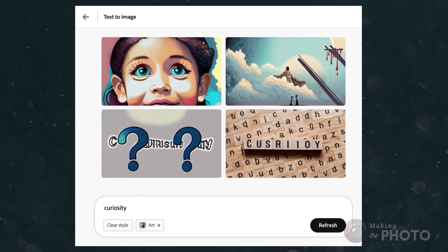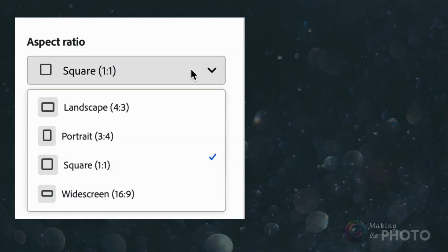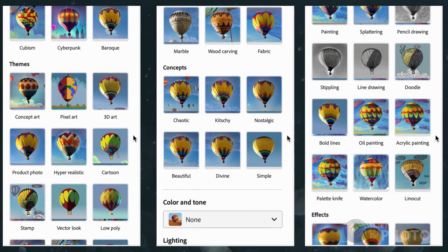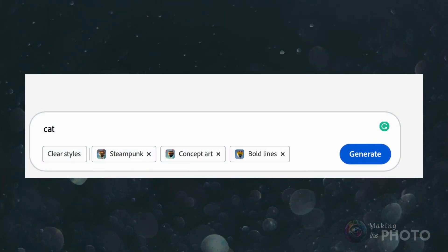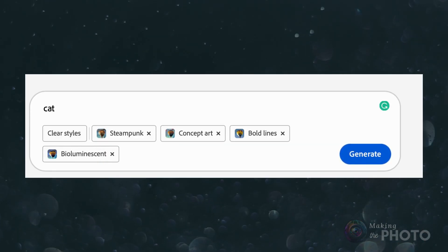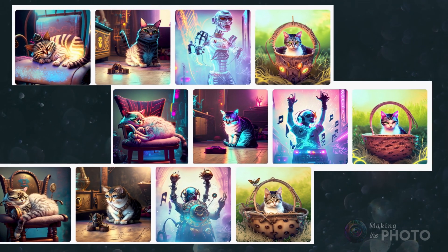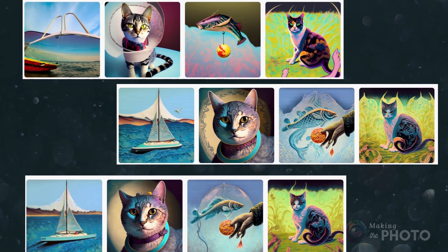You're going to need more style, and it seems Firefly has just the styles you want. You can choose a basic aspect ratio and a content type — photo, graphic design, or art — and choose from dozens of styles, colors, lighting, and composition effects. You can click on these and chain styles together to build your prompt. I got super excited about these styles and played with a lot of them, until I realized the styles weren't always reflected in the images — and that no matter what combination I prompted, I was getting the same general image. Firefly was just pasting a style effect over the top of the AI-generated images rather than regenerating.